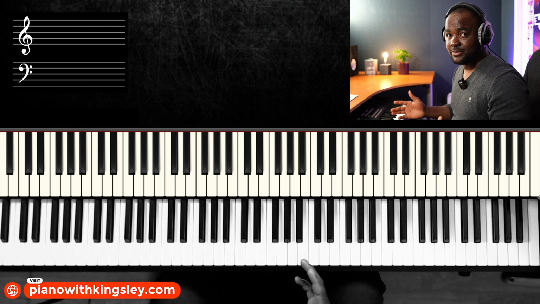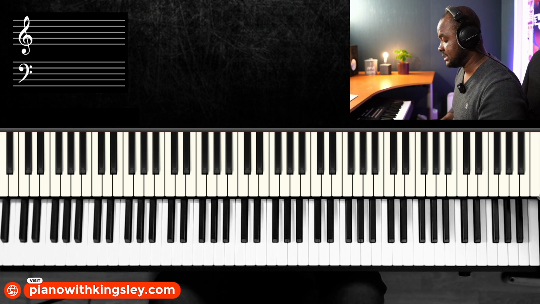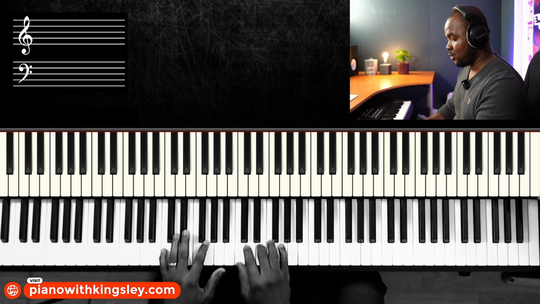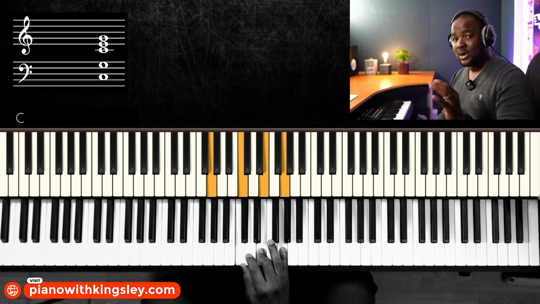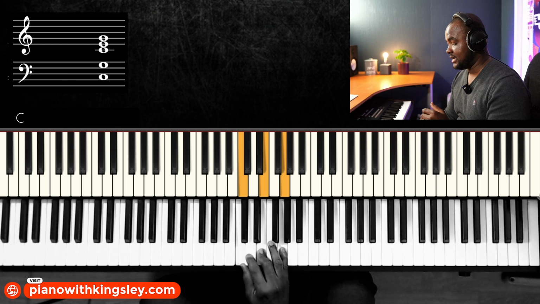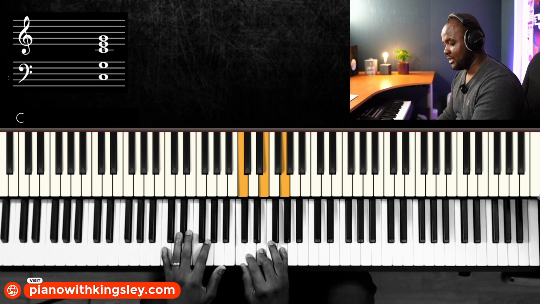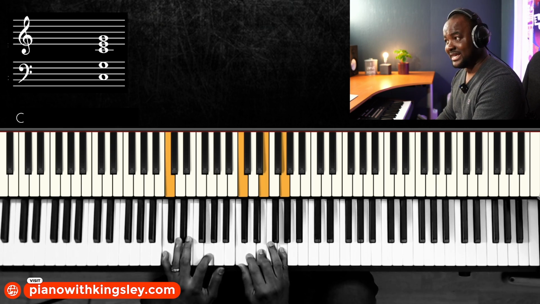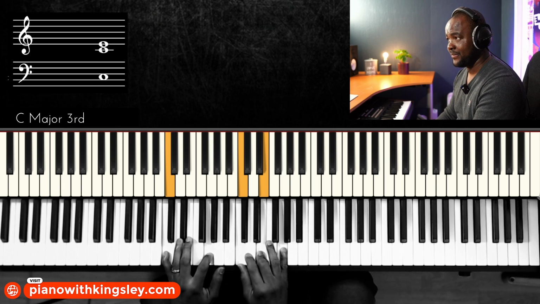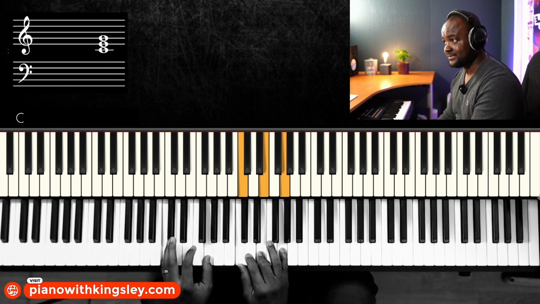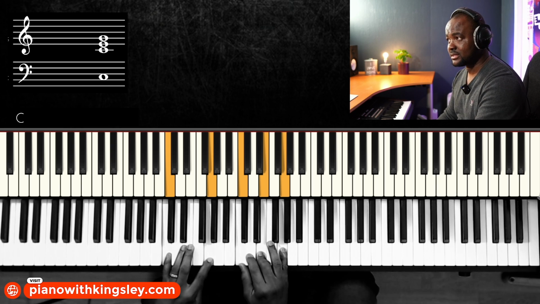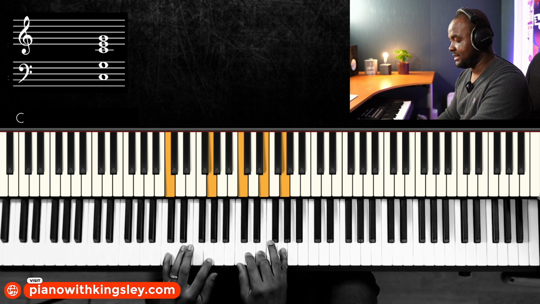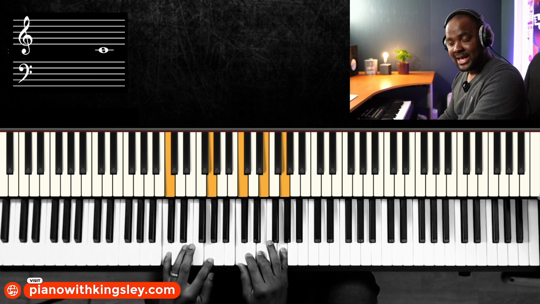Let's say, for example, the 1-5-6-4 chord progression. The moment you play your one chord, you're in the key of C now, okay? The moment you hit your one chord, check out what your index finger on the left is on, right? I know some of you play it like this. So even with that, you see where your thumb is. So that's your guide. So you play the major chord here, and that note is the 5, okay?